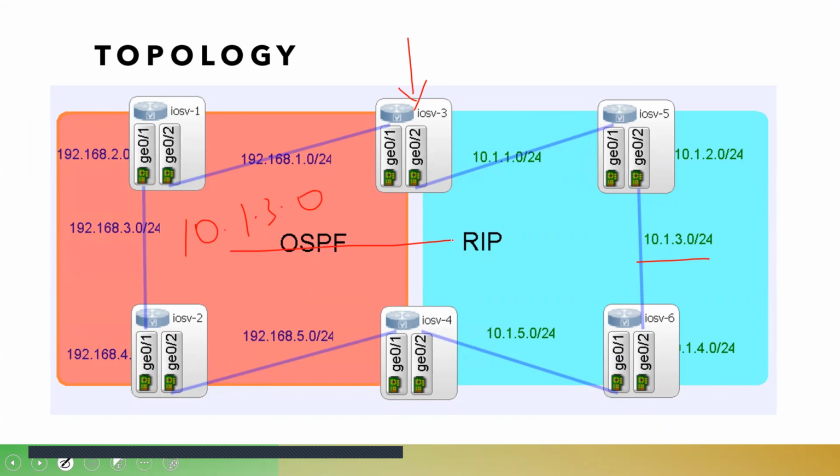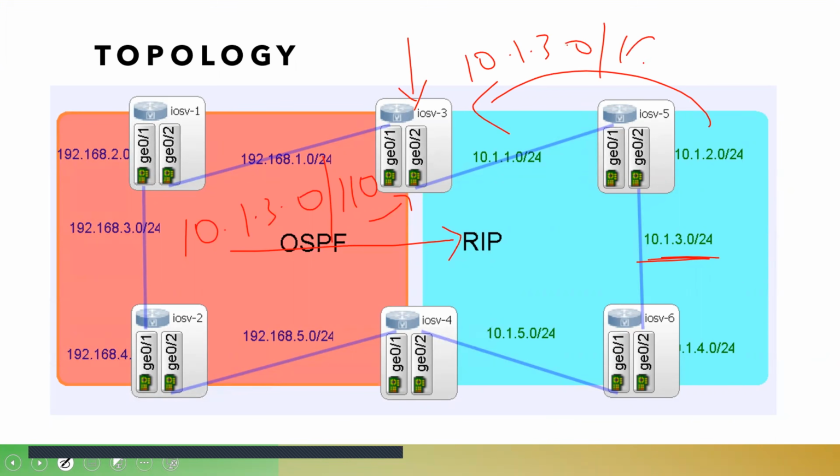Now when OSPF sends this particular route to RIP, first of all it will go to this particular router. This router is getting 10.13.0 with OSPF AD value 110, and he is getting the same route here with the AD value of 120. So which one will he learn?